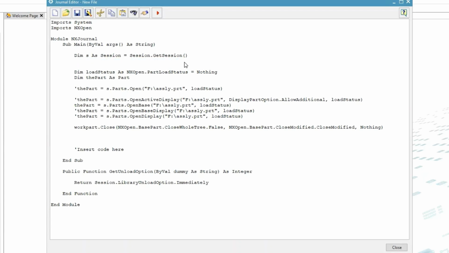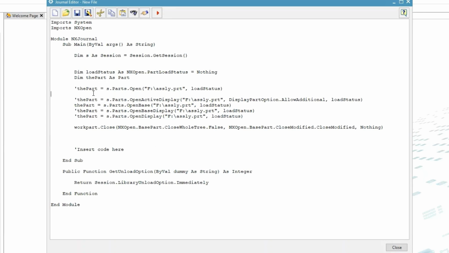So what we need to use is s, which is session.Parts.Open, and then some parameters to open that document. For this, I have declared the part as a part object, and it's Open.part object. You can notice there are at least 5 different ways to open the document in an NX session.